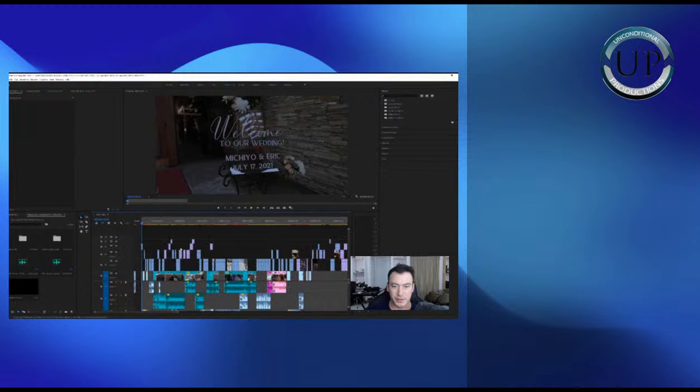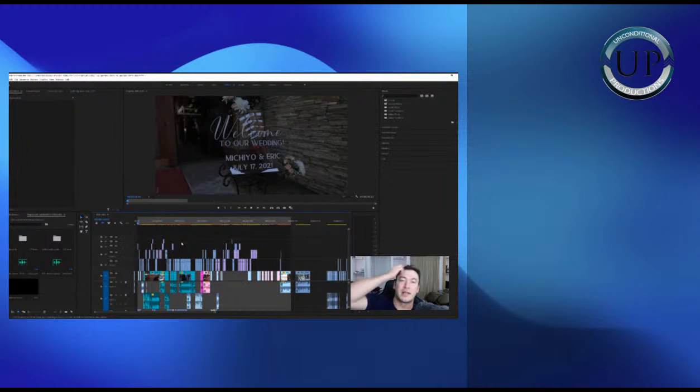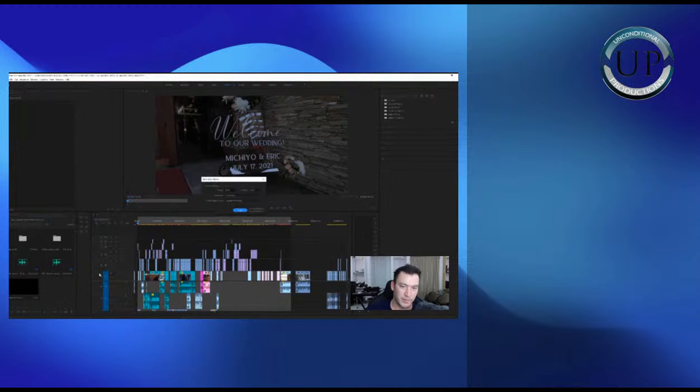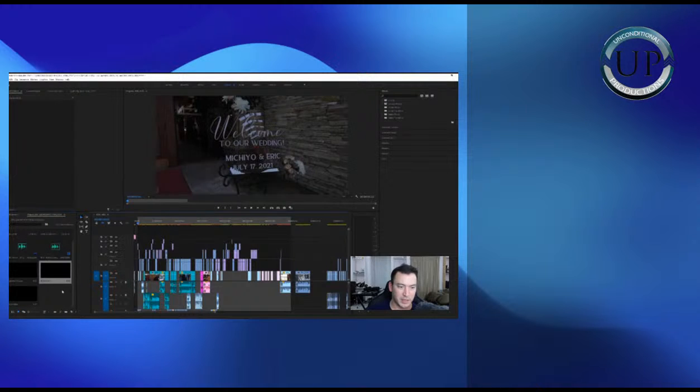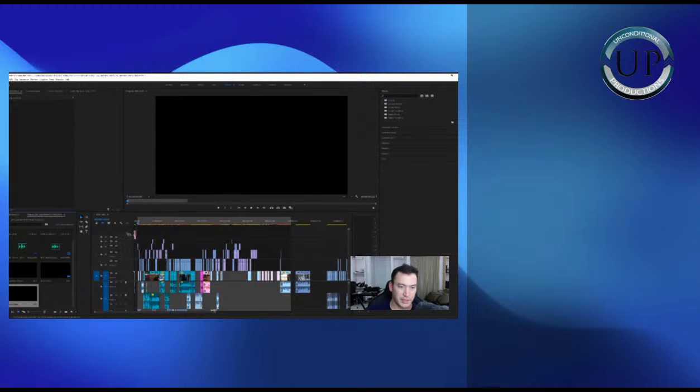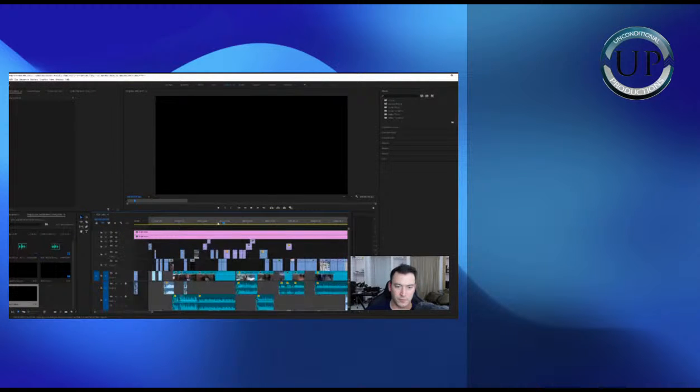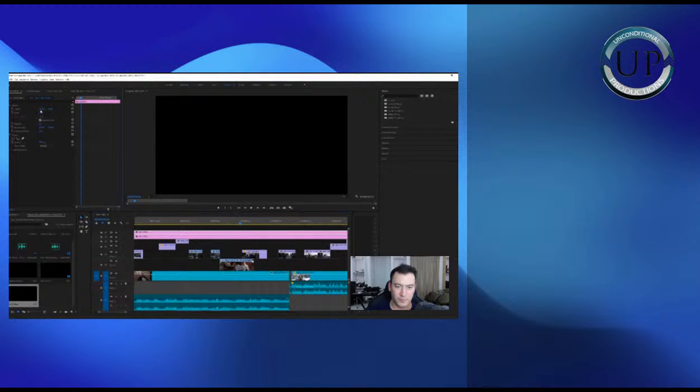First and foremost, to make everything cinematic, I want to add 2 black bars, one from the top and one from the bottom of the screen. To do that, we're going to import a new item and choose black video. Then copy and paste that, drag and drop both on the timeline, and take one and change the position all the way up high, and this one all the way low.